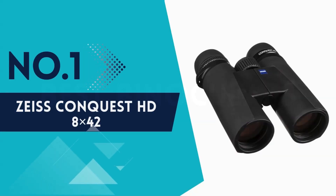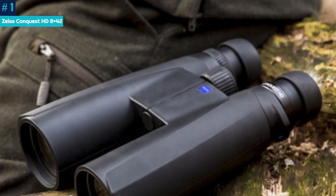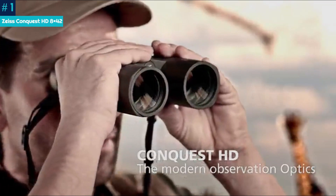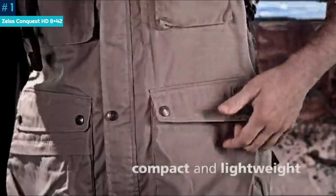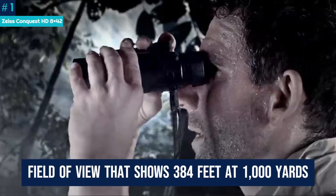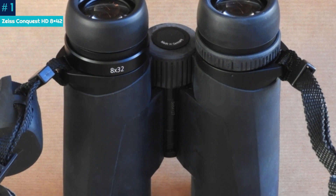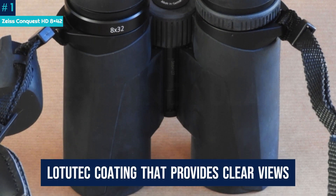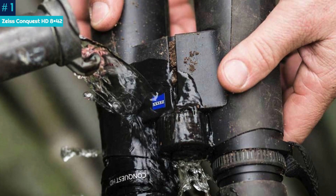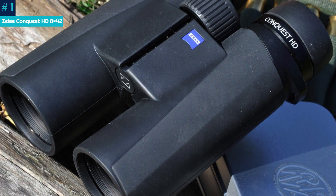Number 1: Zeiss Conquest HD 8x42. This pick from Zeiss combines everything we love in binoculars into a single pair. They're relatively lightweight at only 28 ounces, so birders and hunters can wear them around their necks without feeling weighed down. The 8x42 size provides the right balance of magnification to objective lens for a generous field of view of 384 feet at 1,000 yards. The high-quality glass lenses transfer 90% of light, working beautifully in low-light conditions. Zeiss uses a hydrophobic coating that provides clear views in inclement weather by preventing water from sticking to the lens, and another coating improves the colors and brilliance of images. Birders in particular like the quick focus of the center knob, designed to jump right into the action for fast-moving objects.